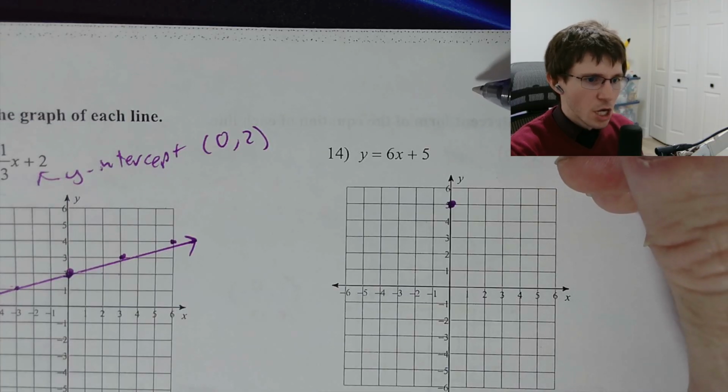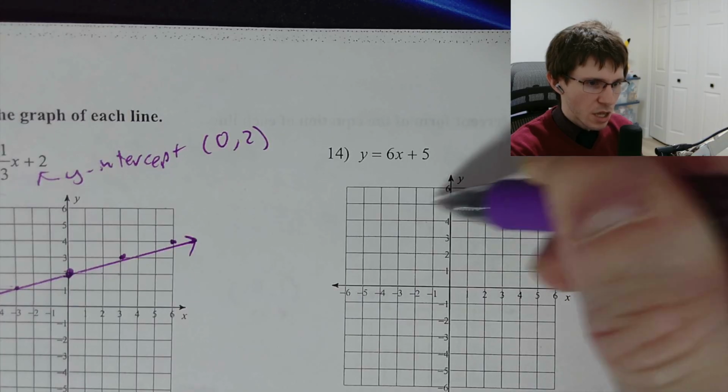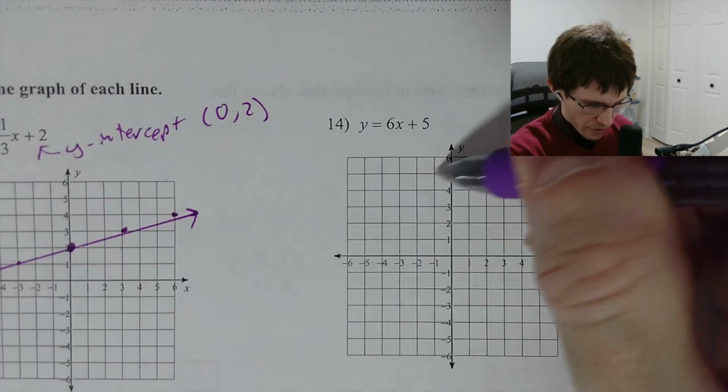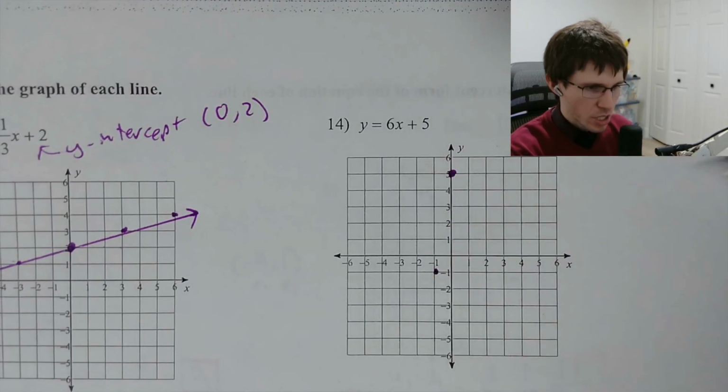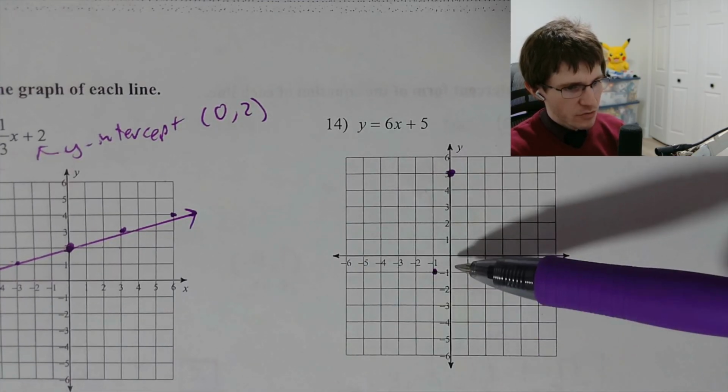We're way off the page. Because we're way off the page, instead of going to the right 1 and up 6, we need to go to the left 1 and down 6. So left 1 and down 6 units. How did I count that fast? What I actually did was 5 minus 6 to get myself -1.